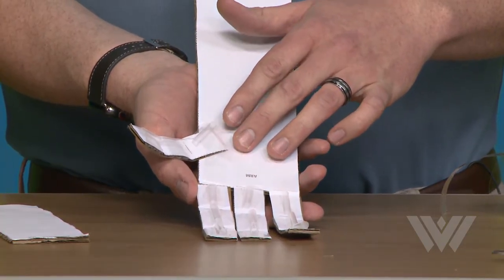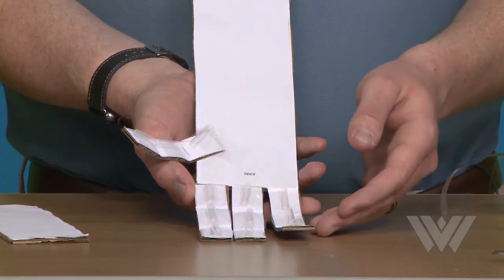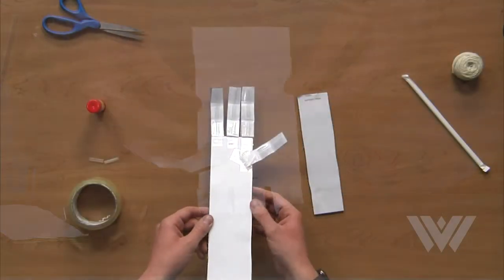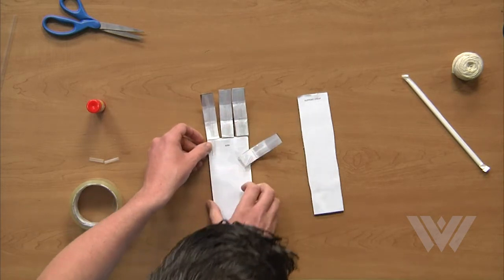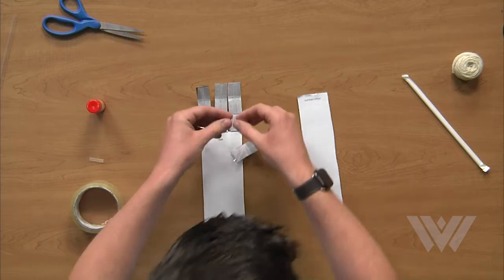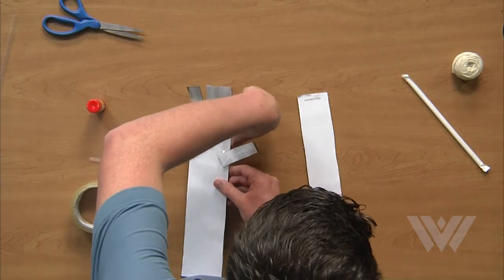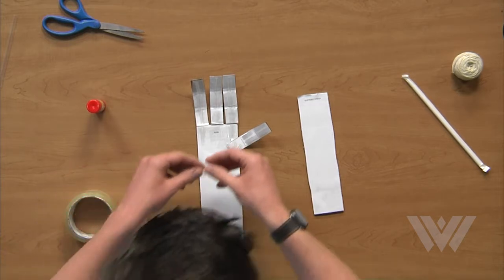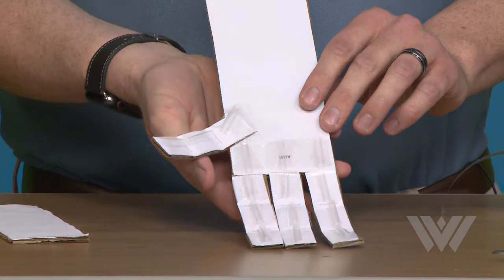Now that we've got this piece taped down, we're going to move on to our final step of the construction, and it's going to be right around the palm. Much like we've done with all the fingers, we're going to take a piece of straw, put it in the tape, and wrap it around the sides. So then we'll pick up and wrap around the edge, place the right side down, fold it around the thumb on the back. And then your middle piece is going to lay in the middle and go over top. When you're done, it should look something like this.